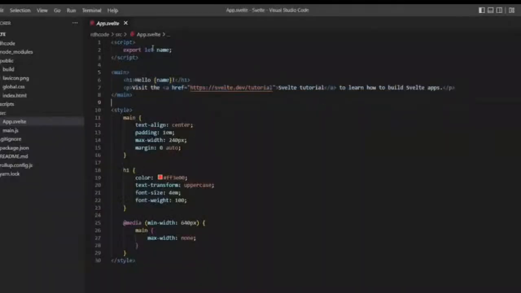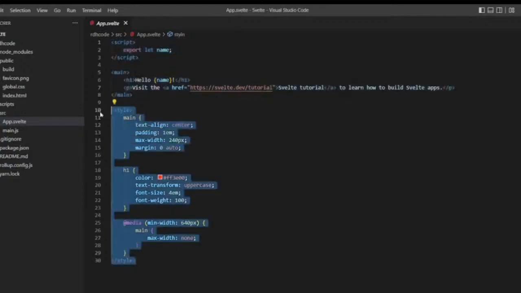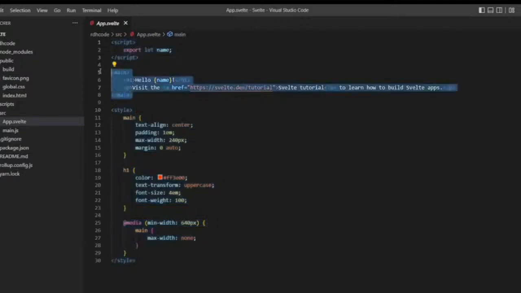In the last video we talked about single file components, which is basically a Svelte file in our project. We have one Svelte file which is app.svelte. We learned that a Svelte file can contain three sections, namely the script section, the markup section and the style section. I also mentioned that the script section contains the data and the logic for the markup section, which ultimately is responsible for the UI. In this video, let's understand how to bind the data from the script section to the markup section more specifically.